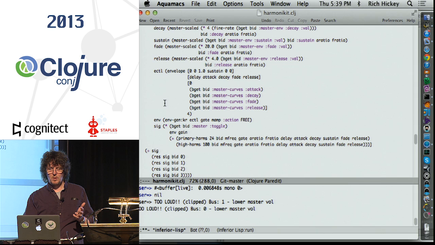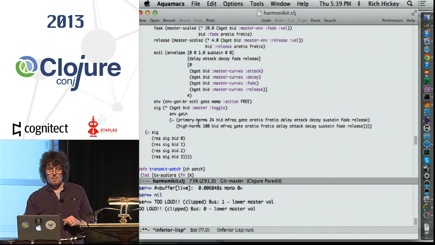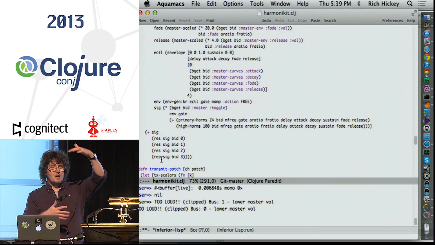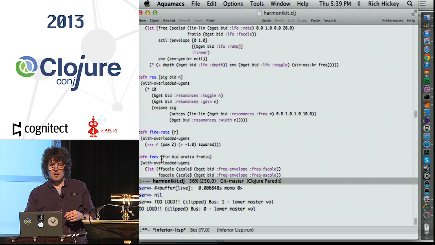You take the signal, and you generate 24 harmonics with full specification, and the rest of the 100 follow the last one at the moment. And we add together that signal, that's the sum of all the harmonics, plus the four resonators at the moment. We'll add the noise right here. So it's that tractable to look at this. And then the parts are also quite tractable. I'll look at a resonance and LFO because they both fit on the same screen.